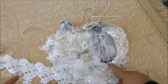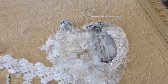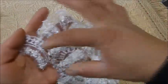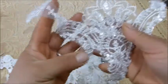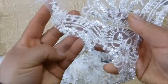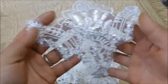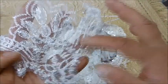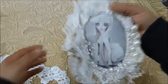You guys have seen this beautiful sparkly trim. I can't seem to find it at the moment. It's this beautiful one, and it has little scallop motifs at the top here, and I had chomped that part as well as chomped the smaller part which is here. That's all I have left, so I can't really show you guys the other part that I chopped off, but it's a smaller part and then the wider parts like this. And I had added the wider part.